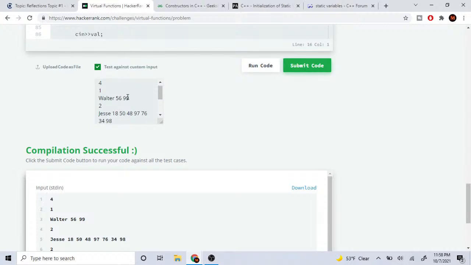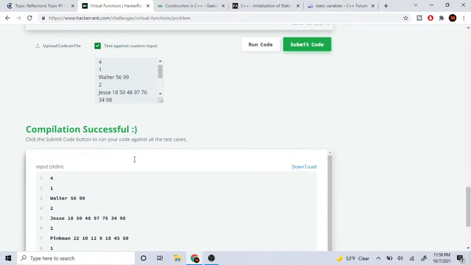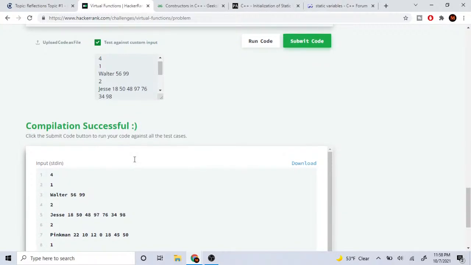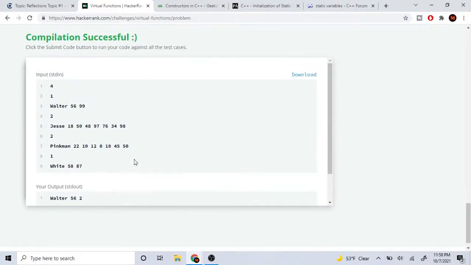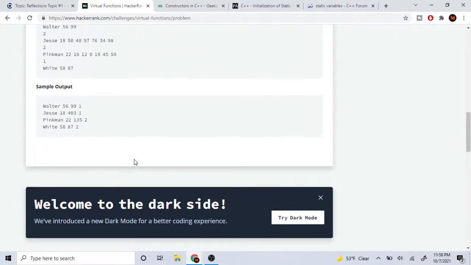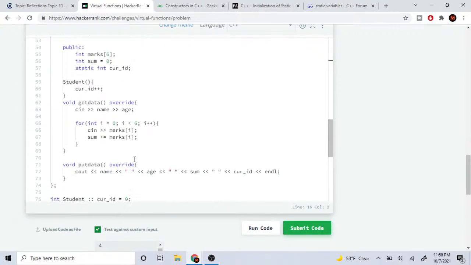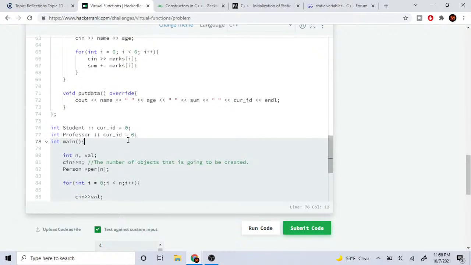Okay, let's see. 1, okay, Walter, okay. So you're going to ignore the space. Okay, we got 56 and 99. Why is the static not working? Static current ID is equal to 0, right?